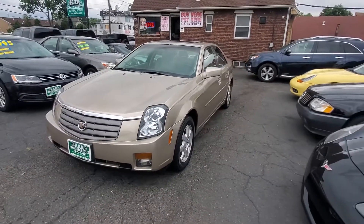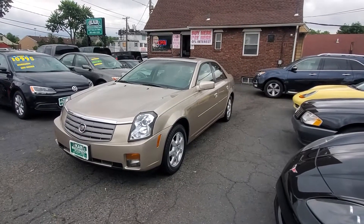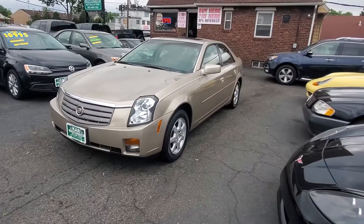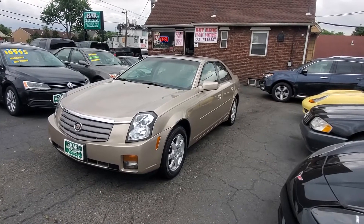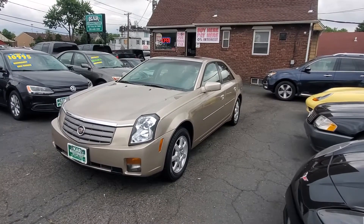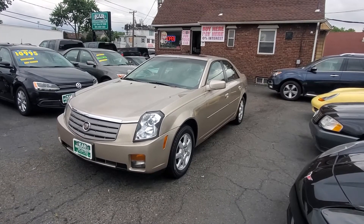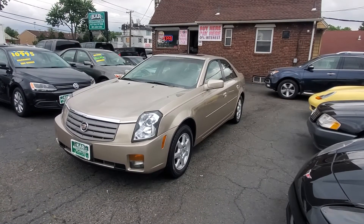Once again, we've got a 2005 CTS sedan, 3.6 liters, 60,000 miles. Give us a call at 201-440-1323. To view specific pics of this car and this video, visit www.carconnectiononline.com. Find the vehicle of your choice, click the pic — it'll bring you to the specifics with four tabs: photos, video, a free auto check VIN history, and an online loan application. For finance questions call 201-440-1323. We offer warranties on all our vehicles including motorcycles. Everyone stay safe — thanks for viewing!